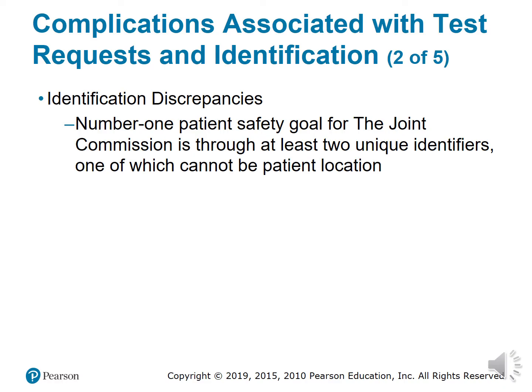Complications with test requests and identification. The biggest thing sometimes we have, especially in South Louisiana, is patient discrepancies due to the fact that the older generation, most of our geriatric patients, have almost the same name. You'd be amazed how many Mary Elizabeth Roses you'll come across in the time that you work in a hospital or an outpatient lab service area.